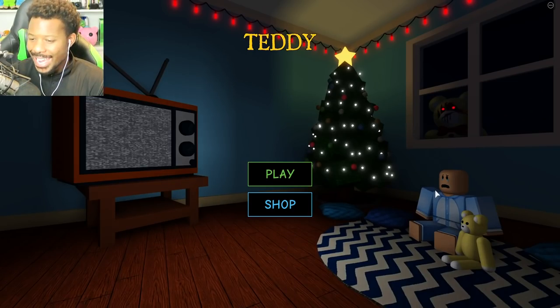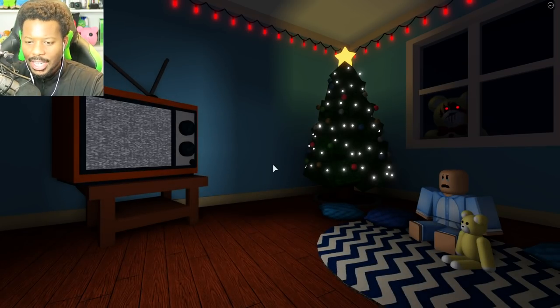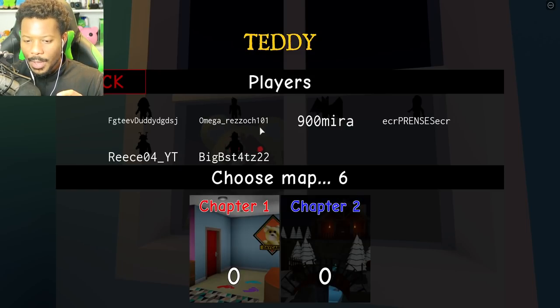And here we go, Teddy. So it looks like we're kind of crying there. There's also a teddy outside the window that looks absolutely terrifying. Let's just say that one. I believe there's 2 chapters out, so we're going to see if we can get chapter 1 and maybe we can escape it. So yeah, we'll be checking it out here.